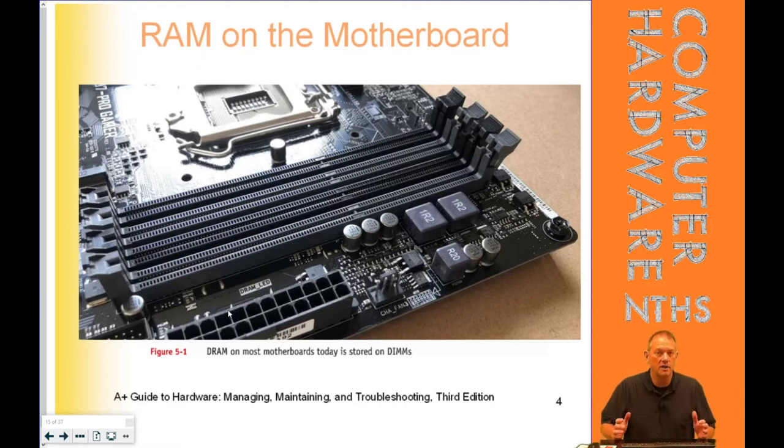Now, the number of spots in a computer to put in RAM affects how much RAM we can put in it, but the number does not affect the speed of the RAM that we put in it. If it has two slots, four slots, or eight slots, that doesn't change the speed of the RAM. The motherboard does, and the architecture that it uses definitely does, but the amount of RAM doesn't affect the speed of RAM. I want to make sure that's clear. The amount of RAM can affect the speed of the overall system, because the more RAM it has, to an extent, the faster the PC will go.